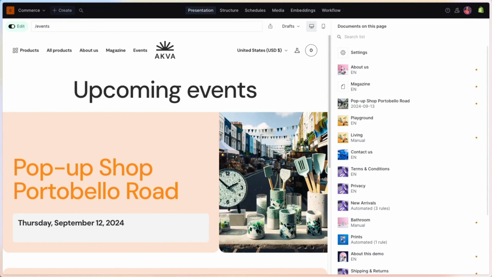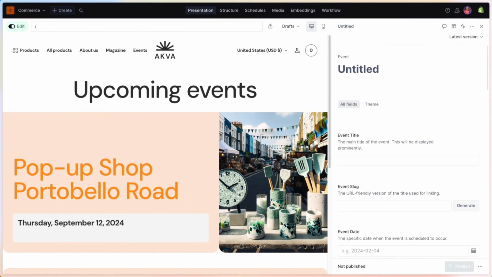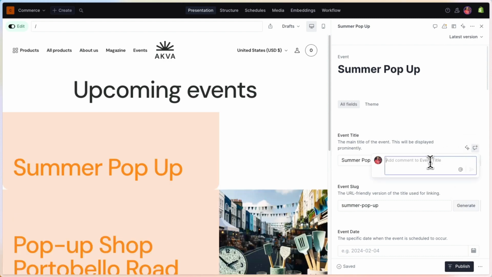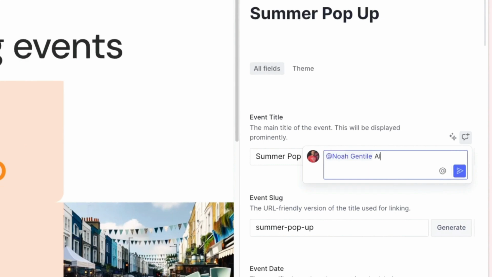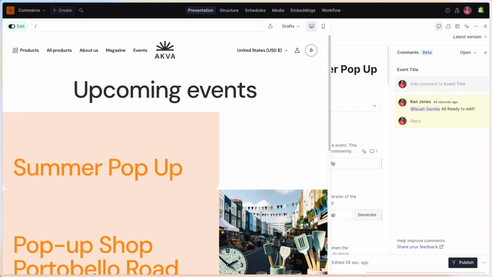Next on my list is launching a new page for a pop-up event we're hosting. My event coordinator has permissions to edit new events, but not to create new ones, which allows us to keep some guardrails in place. I'll go ahead and give my event a title and a slug, and then I'll let my teammate know it's ready for them to edit. All of my teammates and I are free to hop in and out without locking each other out. That's been a big pain point of ours on other solutions. With Sanity, there's no friction when all hands are on deck.